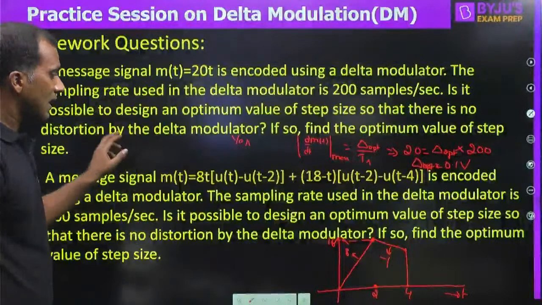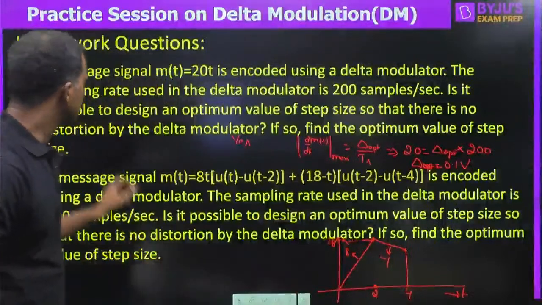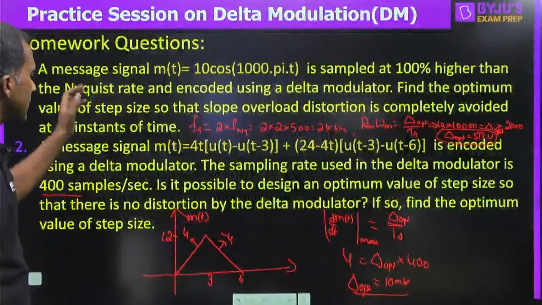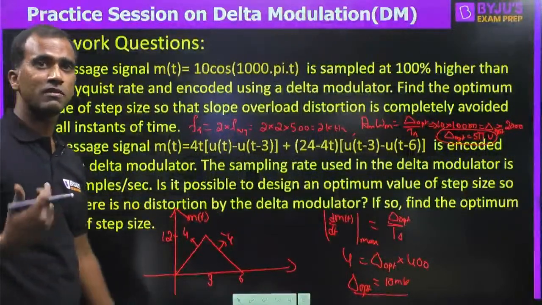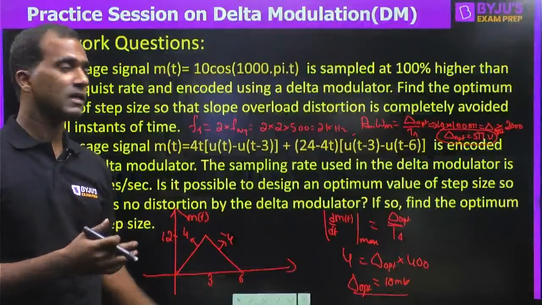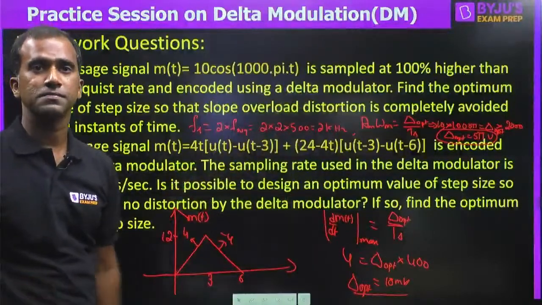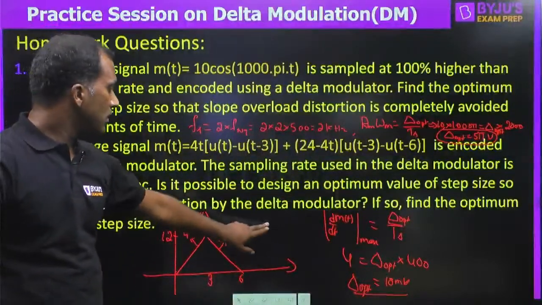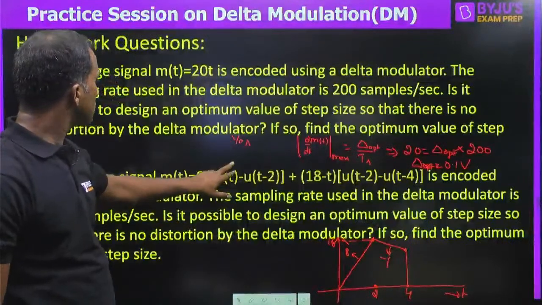Right, these are the answers for yesterday's homework. These are homework questions which I have given you yesterday, 4 questions. If you have not solved them previously without looking at the answers, you can solve them and cross check your answers. Okay, very good. So let's move on to today's topic.